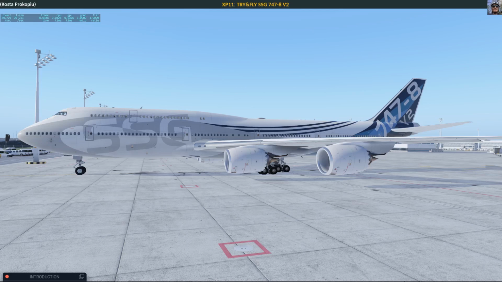Hello and welcome to my channel for another Try&Fly, and as you can see, we're going to look at the latest version of the SSG, Supercritical Simulation Group, I think, 747-8 version 2.1.